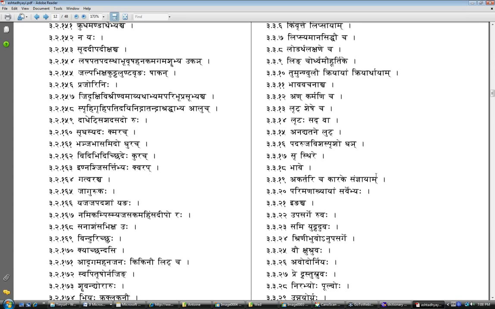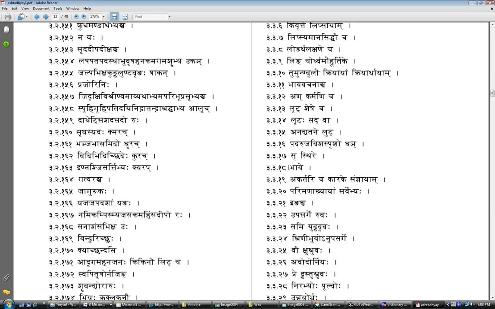For example, when you have a masculine noun like Ramaha, take Ram, add the default pratyaya ghan, and you get Ramaha. So Rama is the one in whom, or in reference to whom, people delight: Ramante yasmin sah Ramah. The gist of what I'm saying is that this sutra 3.3.19, akartri chakarake sanyayam, please remember this one. These affixes can be used in this meaning.